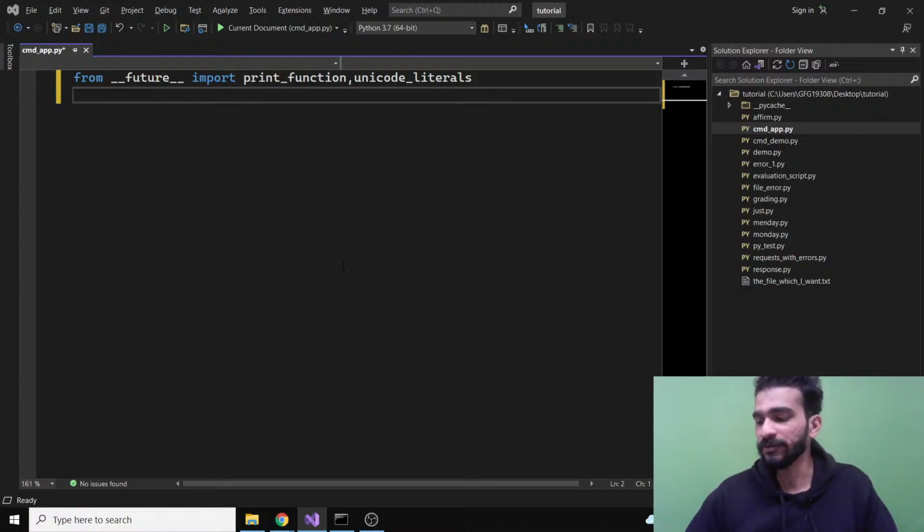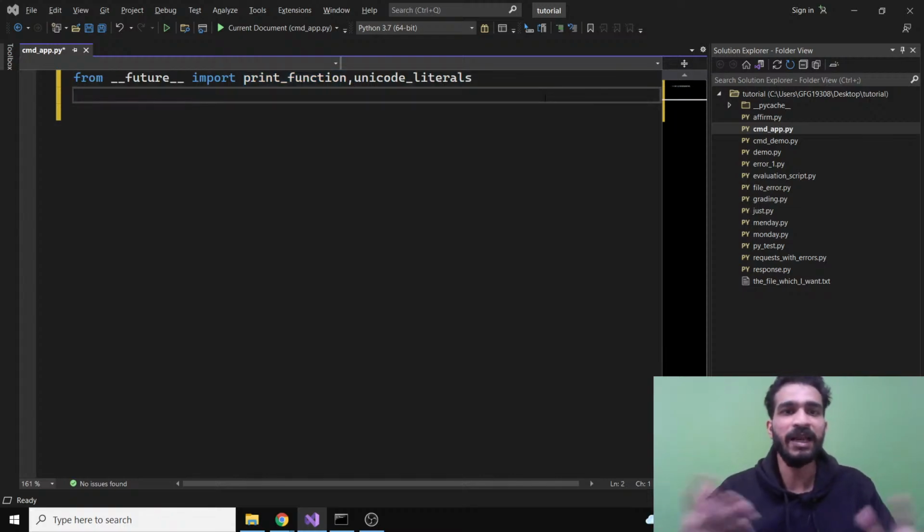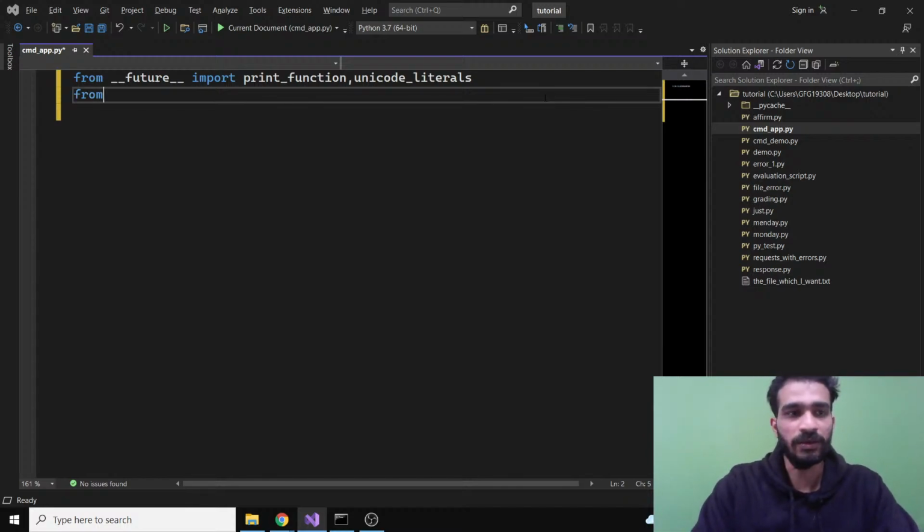So if I have, let's say, Python 3.5 and something was introduced in Python 3.6, if I use this future command, I can import those future version functionalities into my current version. So that is the purpose of the future import. And what we have imported is the print function. Why? Because this print function can be executed as a function, so we will see that when we execute it.